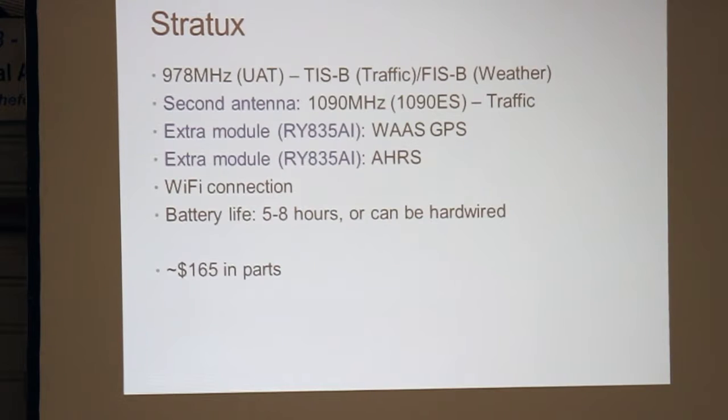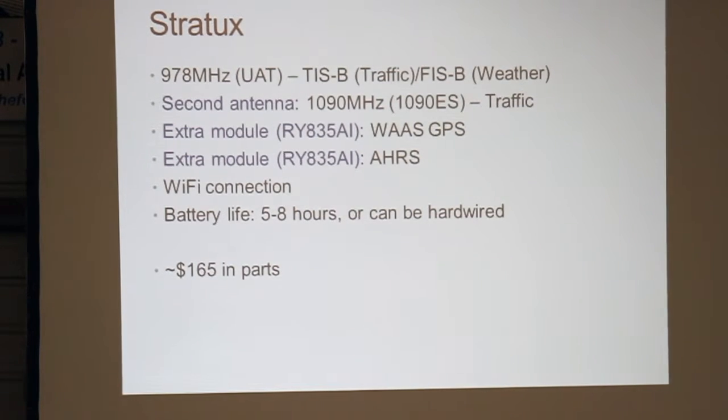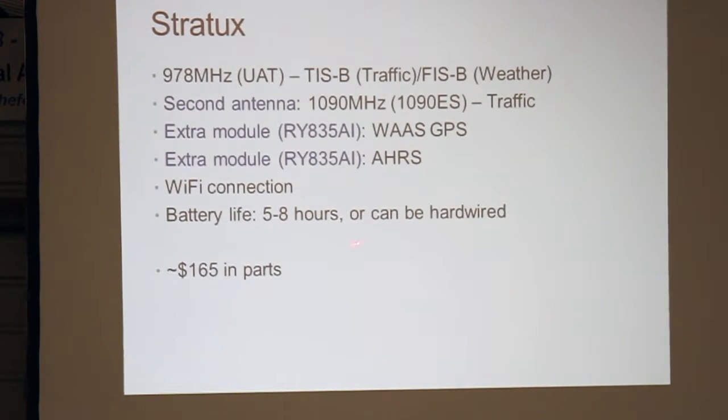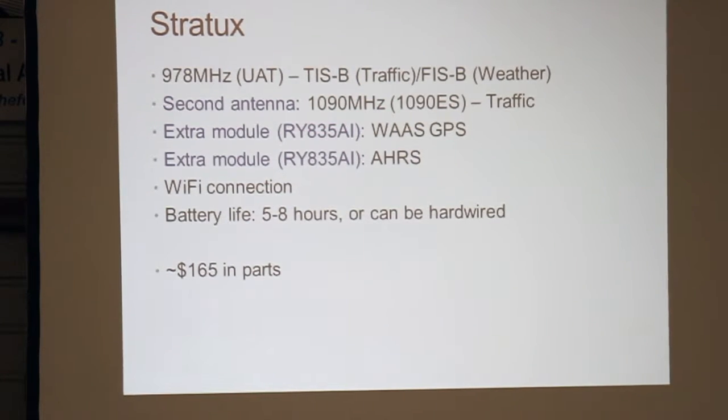And this is if you want to add a second tuner. You can, or add other modules to it, like a GPS. Typically people will add a second tuner. It's another $20, $25. Sometimes you'll have to upgrade your cabling and such so that it can handle the extra power load. You can also add a WAAS GPS, which is about $15. AHRS sensors, it's all on this board with a WAAS GPS. And that comes for $30, $40. Also has a Wi-Fi connection, lower battery life because it has the second radio tuner. These are the ones that really use a lot of power. It's still fairly acceptable, I think.